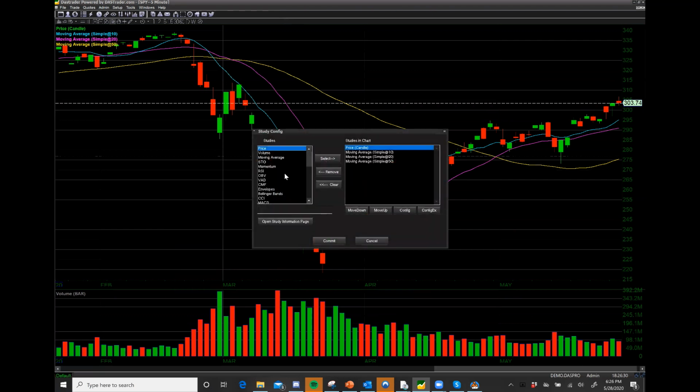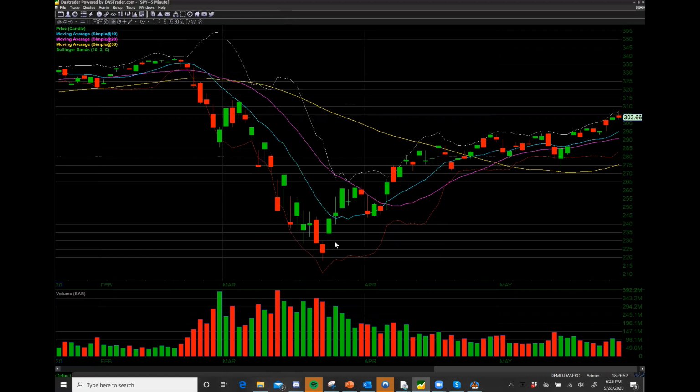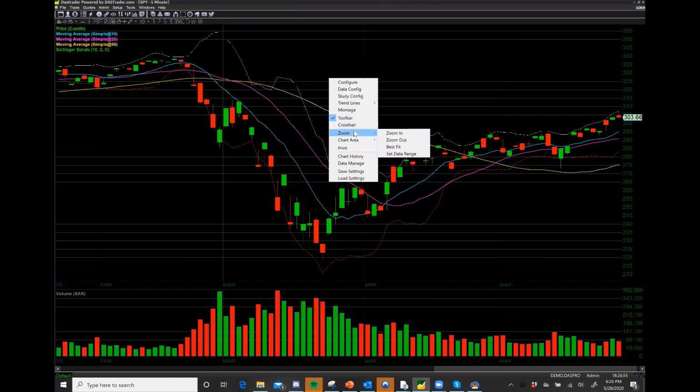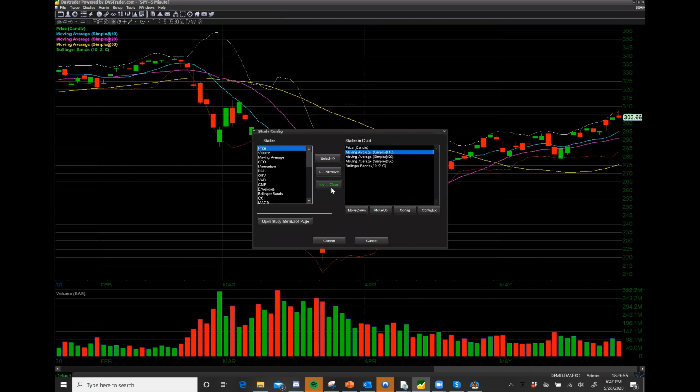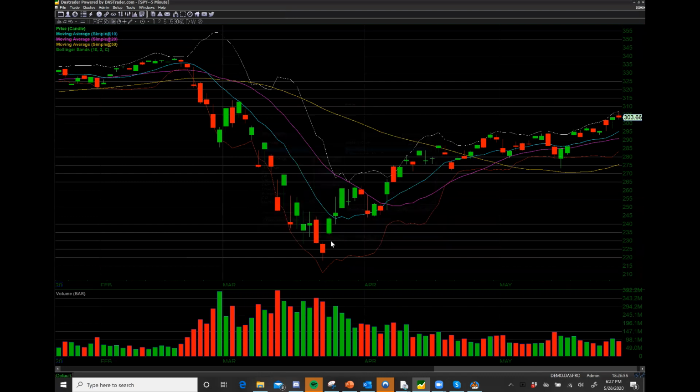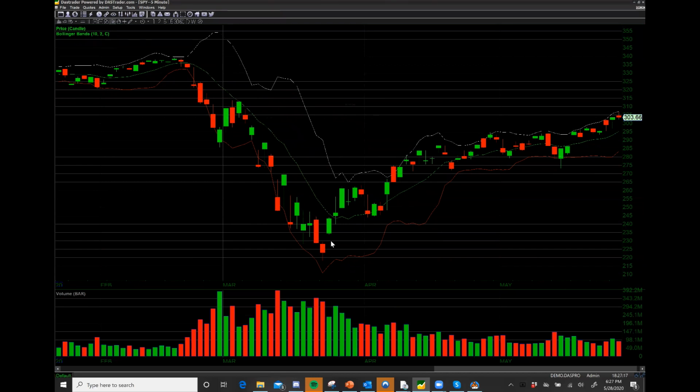I'm going to add Bollinger Bands. I may have to remove my moving averages because the chart may become too crowded. I'm going to leave the Bollinger Bands, with the 10 and the 2 envelope, and see how it looks. It looks a little too crowded if I use Bollinger Bands with moving averages. To me, it makes the chart too cluttered. So I get rid of all my moving averages in this example. I'm going to keep my Bollinger Bands, remove, commit. So now I have a clear use of the Bollinger Bands.